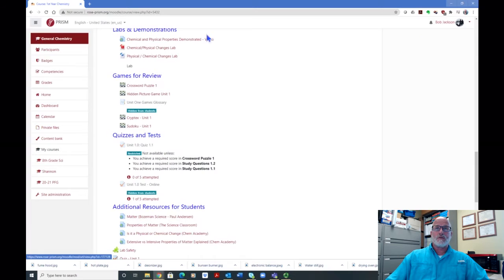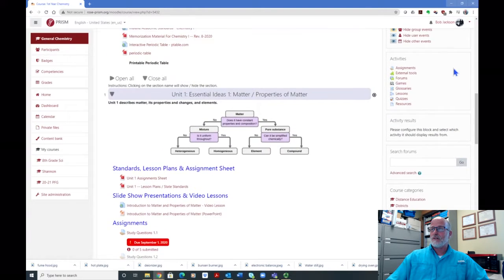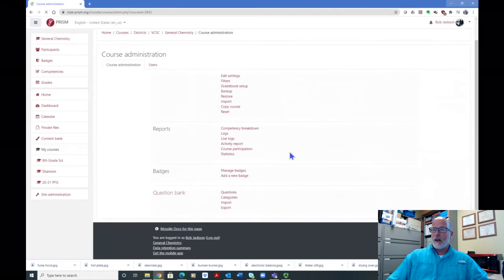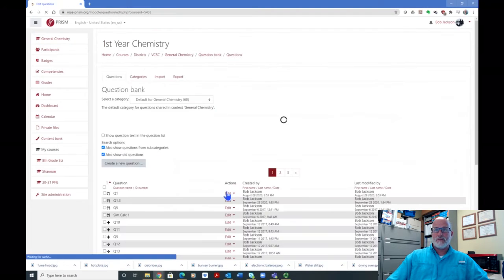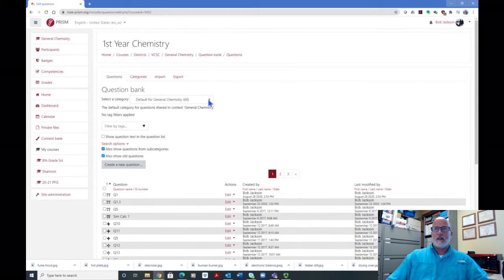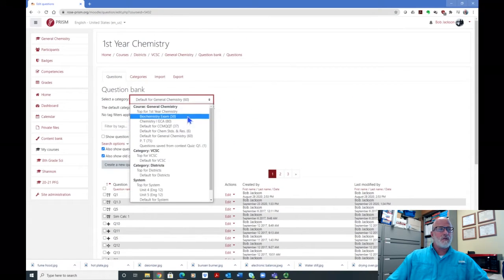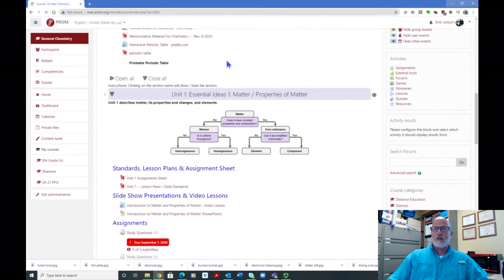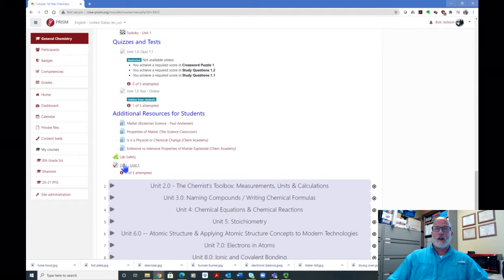If you have a course with the Boost theme and you want to access the question bank, you will come up to the edit icon up here, the gear icon, click on it, go to more, and then click on questions. Okay, and that's where you get in. You'll go to whichever category of questions you want to work with adding questions into, and then you can go at it there. Okay, what I'm showing you on this one though is adding it to a quiz activity. So this is like we've created a quiz activity, now we're going to add questions to it.